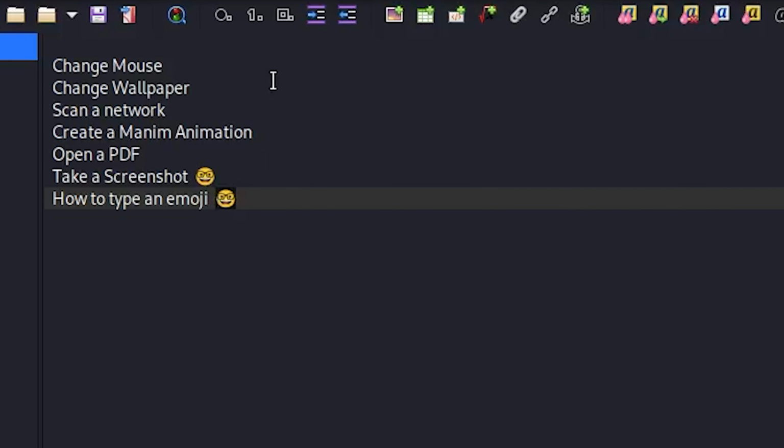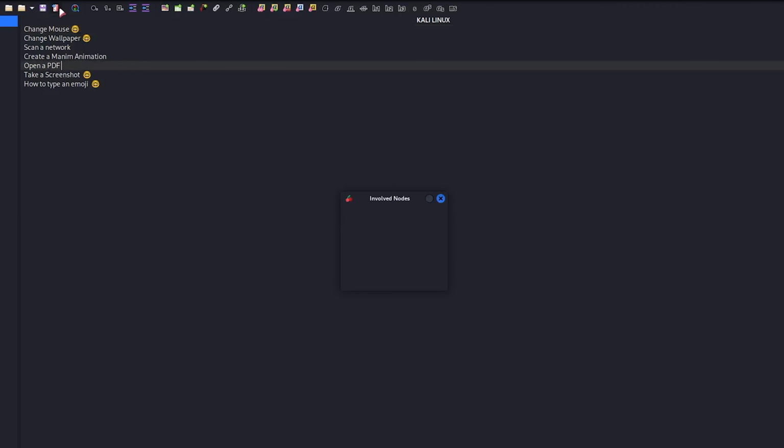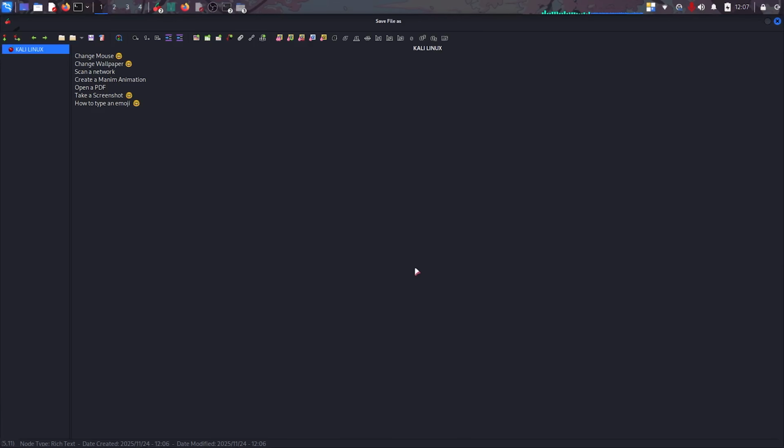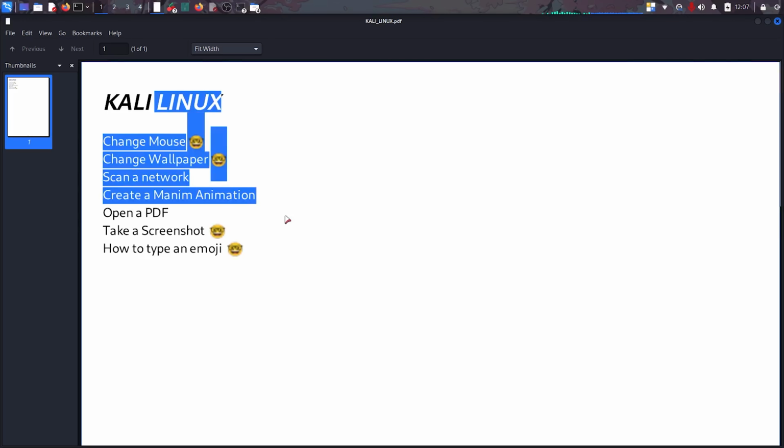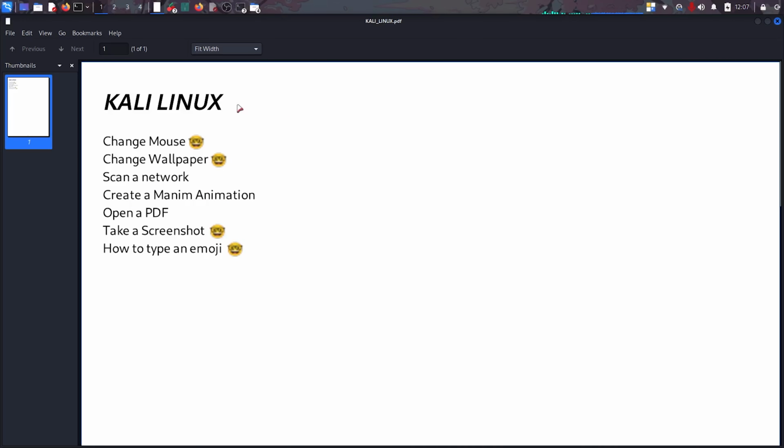I'm going to make it easy and copy these. And now open a PDF. So I'm going to select node only. Okay. And I'm going to save it into the document. Save. Is it saved? Oh yeah, I think it is. Cool. Now let's go into document. And there, ladies and gentlemen, is indeed a PDF. The emojis look very blurred, but we managed to open a PDF.